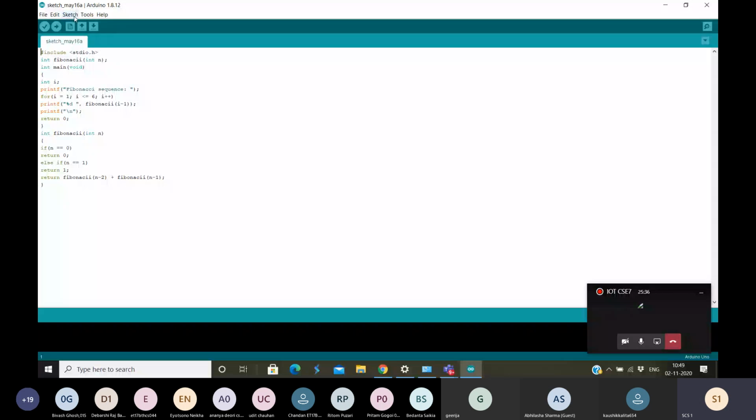You can first verify and compile the program. So I am verifying and compiling the program, and at the bottom you can see a message that it is compiling the sketch. And if any compilation error comes, then immediately it will be displayed within your sketch.